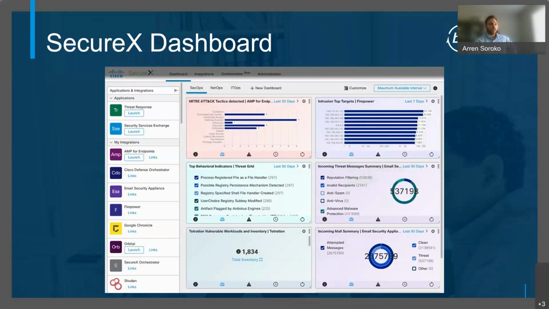Again, there's a ton of data that Cisco generates with a lot of their products, and you can filter it down to what you think is necessary to see. So the next few slides are still going to be about endpoints, but as we talk about endpoints, it's kind of a whole package deal with SecureX as well, just so that everyone is aware.